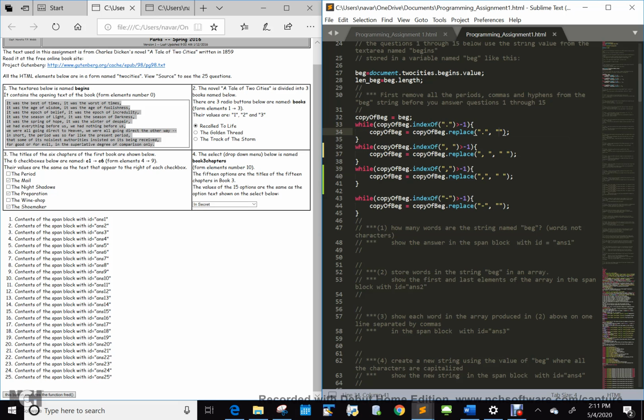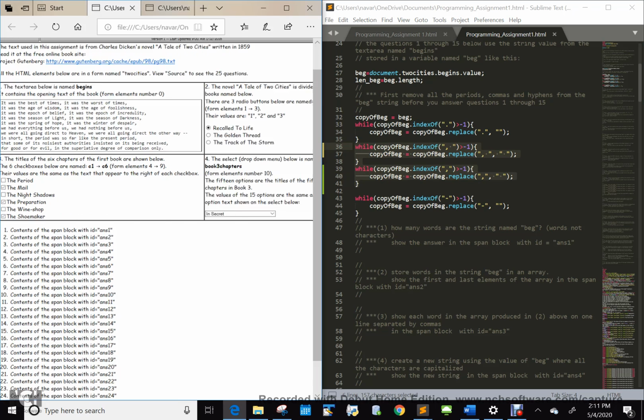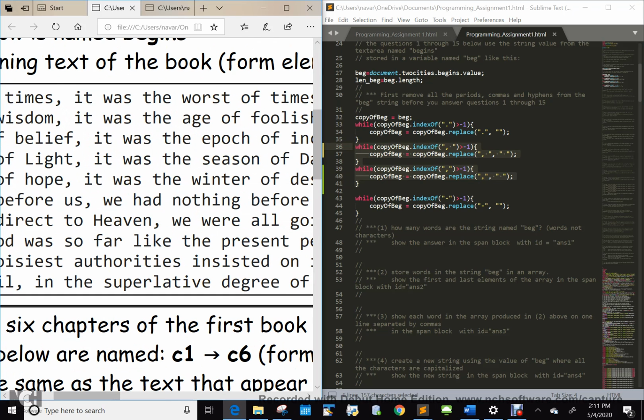Now this one's a little bit tricky because we see 2 commas right here, right? This comma is going to be pertaining to this right here. You see how this comma has a space? So I want to make sure that this comma and the space is just equal to a regular space. That way we can get rid of this comma and the space, and now it is just going to be times it without the comma and the space. Just a single space in the middle of those 2 words.